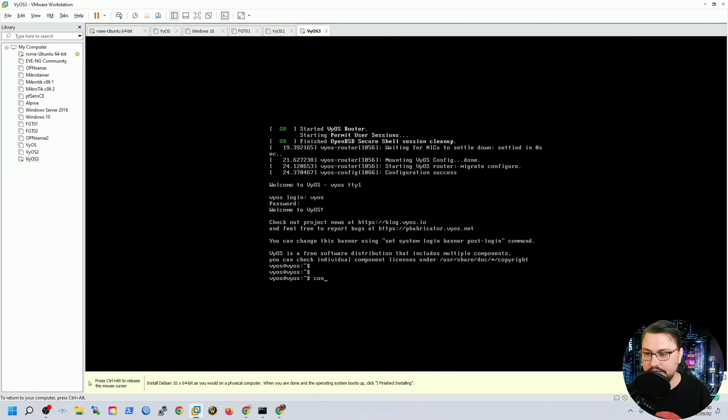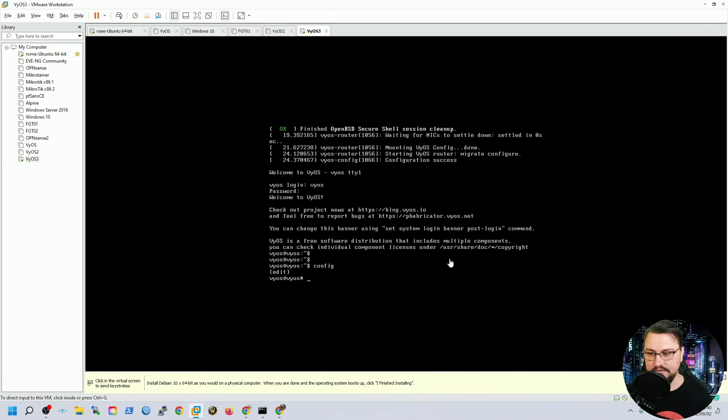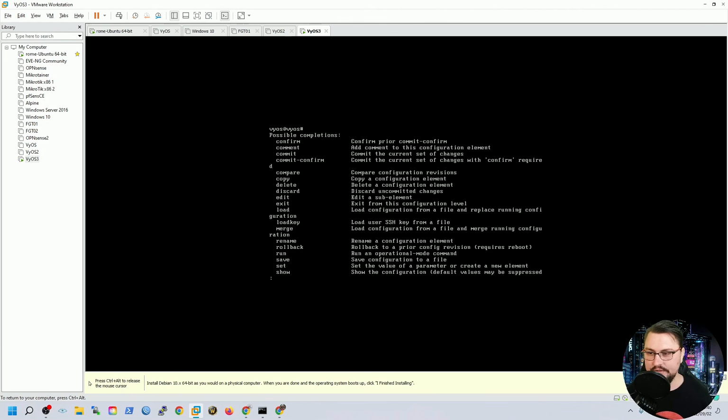So what we'll do is go into configure mode, and this is quite important. With VyOS, just like Cisco and Juniper, initially we're in a read mode, or like a log mode, to see configuration, but we can't change anything. To go into configuration mode, you type configure or config, hit enter, and it'll change to this hash. Now, if I just type a question mark, you'll see there's additional context or stuff that you can do.